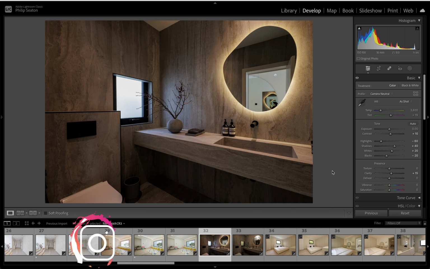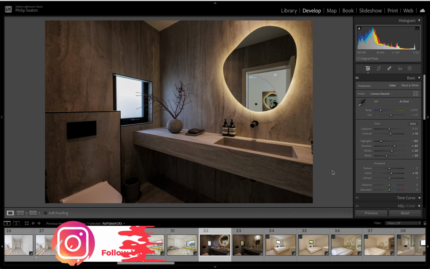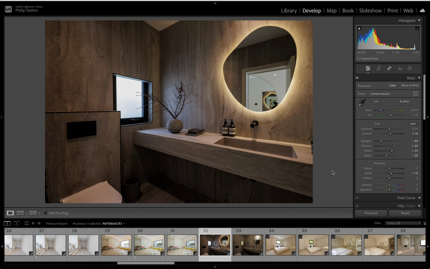Hi, so I wanted to do a quick video on how to shoot small bathrooms. Now, most of them have got little mirrors in, and it can be quite annoying and difficult to shoot, and it can be very tempting to just not bother with a flash. But if you don't use your flash, then you're going to get a worse image, and you're going to get some bad colors as well, some dodgy color casts, and everything will look a bit, well, it'll be off. So let's just show you the flash shot so you can see the difference.